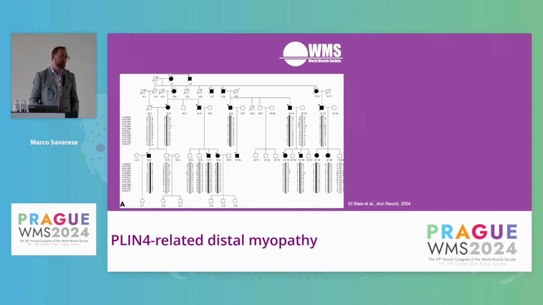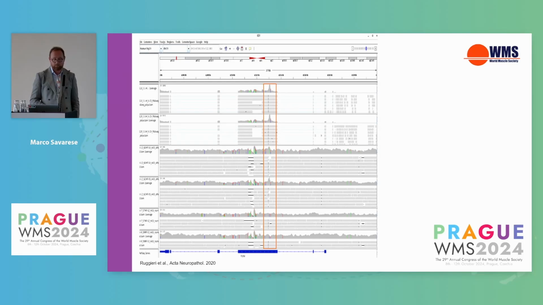It took almost 20 years to solve this. Why? Because the defect was a repeat expansion. As you can see here, these are short reads, but still good enough to notice this peak here. This peak is not a duplication, but a repeat expansion in this gene, SPLIN4, which is also a complex gene, because it's highly expressed in the adipose tissue and not in the muscle tissue, which made the gene discovery even more complex. And here the take-home message is pretty clear.